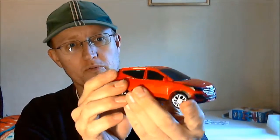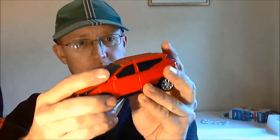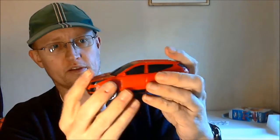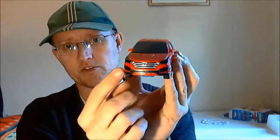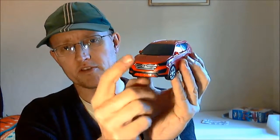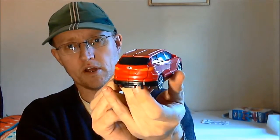Now, the vehicle mode's okay. There's a few panel gaps, especially these ones around the back, which are quite gappy. It's got pinned wheels, so he does roll very well, and yeah, it's a reasonable approximation of the vehicle mode. Decent paint apps, got the Hyundai badges picked out, grills picked out in silver, lights are in black. It's a shame they didn't do the lights in another colour. Wheels are chrome silver and the lights are in orange.